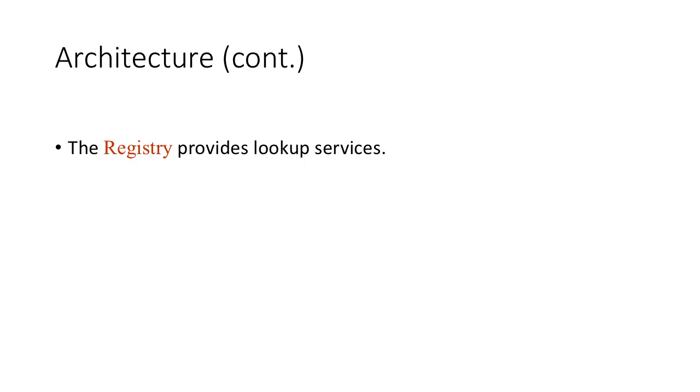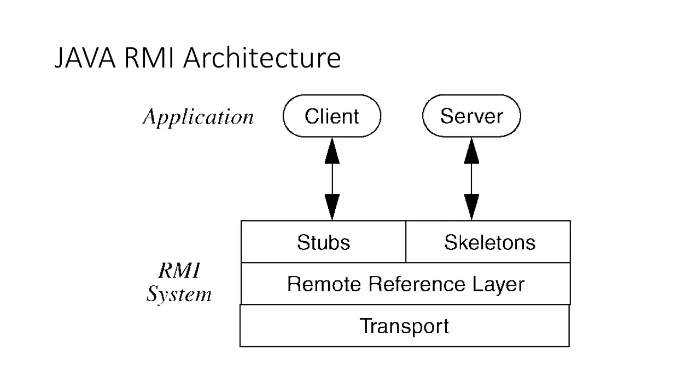The registry gives you what's called a lookup service, very similar to domain name services, and it can list all of the services available on the remote host. Typically, when you make an invocation, you call an interface called a stub, and the stub, from the client point of view, goes through what's known as a remote reference layer. This is a layer that sits on top of the transport layer, so it uses TCP/IP. Then on the server we have a skeleton which implements the stub and does all of the computations and returns a result. Data types which are passed are strongly typed.